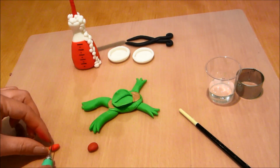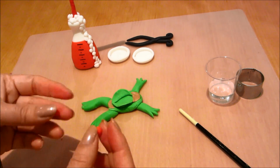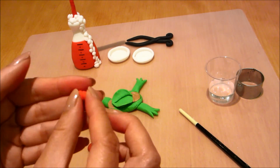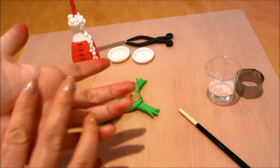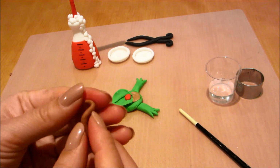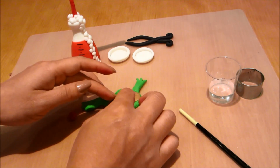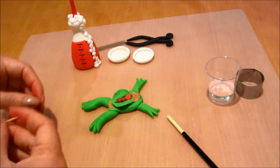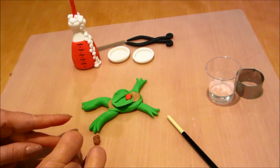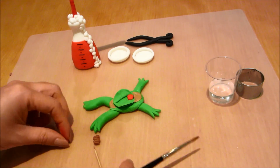And rolling a little bit of red fondant, forming two little balls and then just attaching them together to form a little heart, and rolling out some brown fondant and doing a squiggly shape to form some of the intestines, and just some more little bits into the frog's body, attaching it all together with my glue or my water.